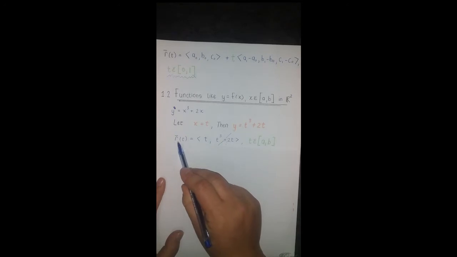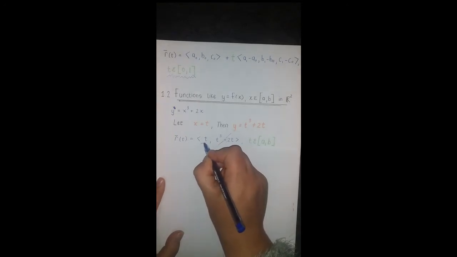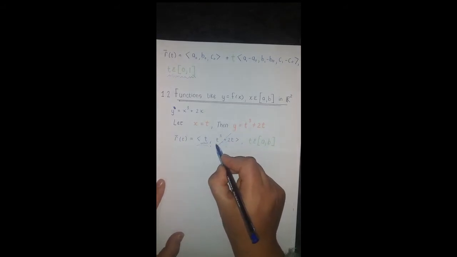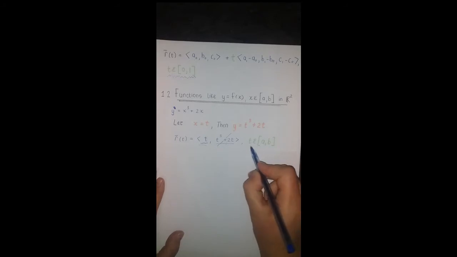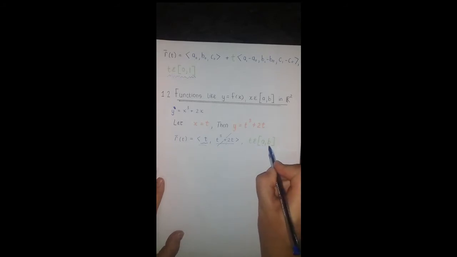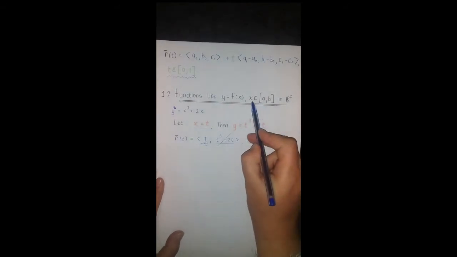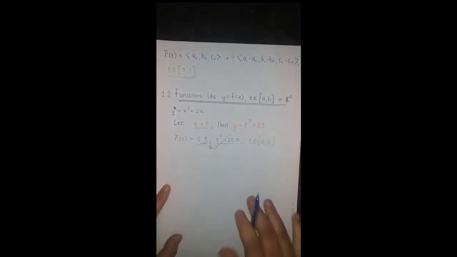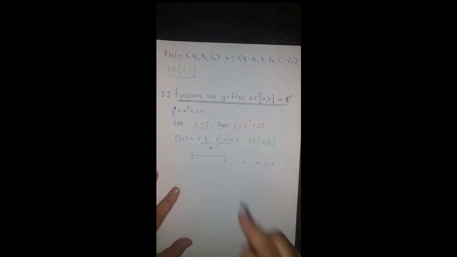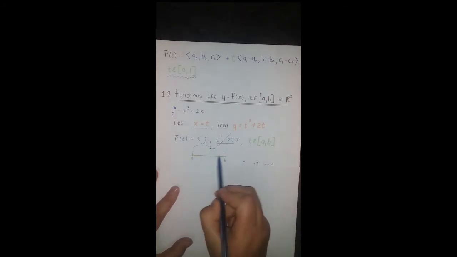So this is your parameterized equation. This is your x in terms of t, and this is your y in terms of t. And very important to remember is that t goes from a to b. Now, why it goes from a to b is because you let x equal t, and x is going from a to b. So now t goes from a to b. And it would look something like this. Let's say this was your function, and x is in between a and b.